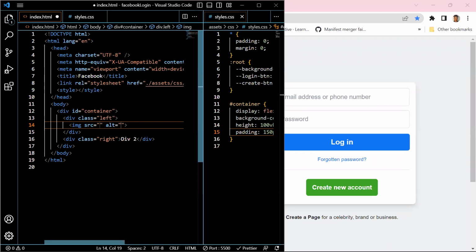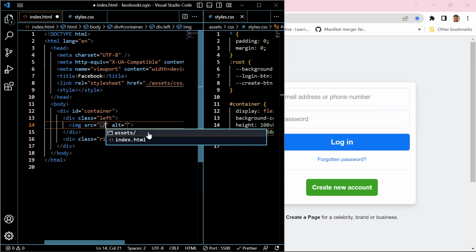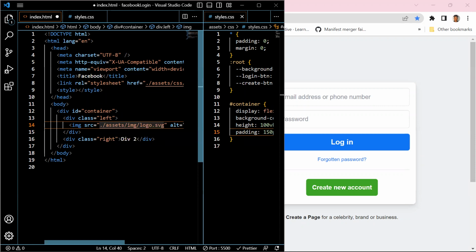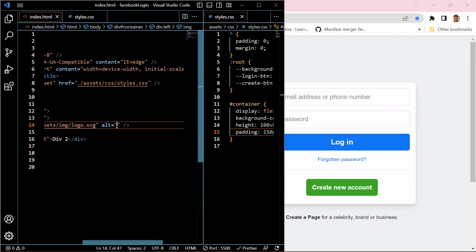Now to pick the image, you could begin with ./ the image is inside assets, you see an img folder, this is the image. You save it. The alt is like a description for screen readers. If you're building your site and you also want people that are blind to be able to know what is on the page at that point, that's where alt comes in. So we'll say, okay, this is a logo.